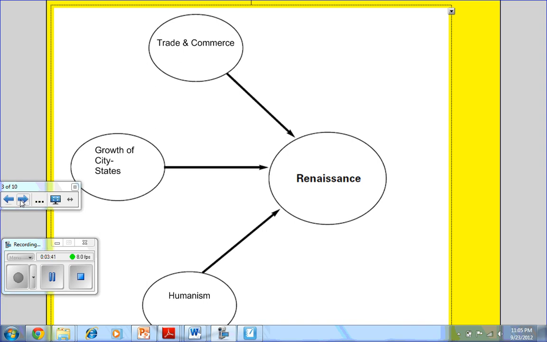Of course, this led to industries like banking. A lot of merchants turned into bankers, and they would lend people money so they could start their businesses. Also, it created a high demand for craftspeople. So now you had specialists like blacksmiths who would work with iron and steel, or maybe carpenters, or even artists, seamstresses, bread makers, all kinds of different professions.